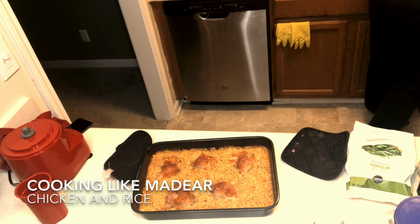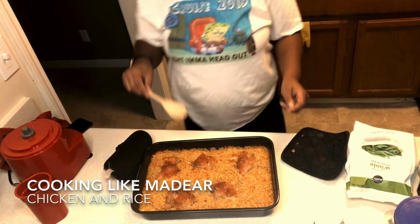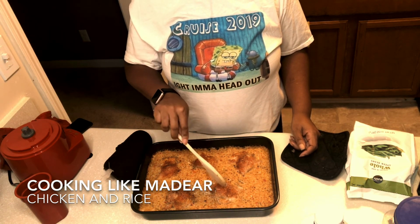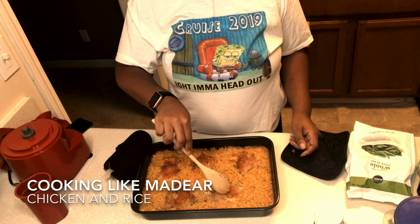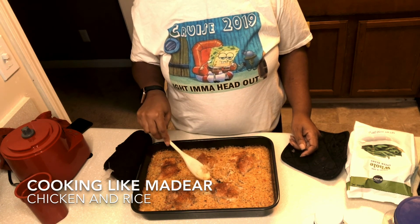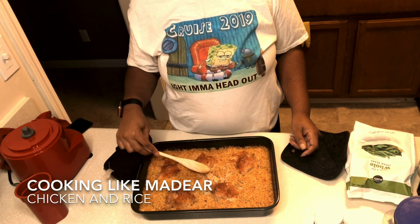You want to see what it looks like? Get a spoon. So as you can see, the chicken has cooked down and it's cooked thoroughly through. And then there's the rice. This is going to be so amazing.